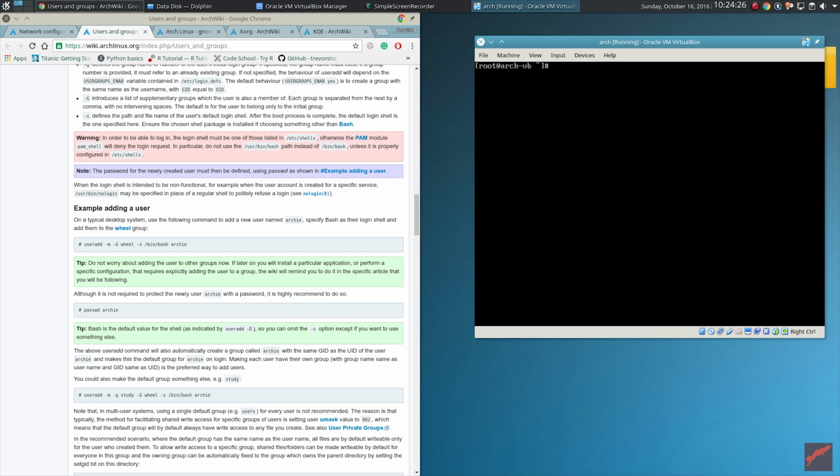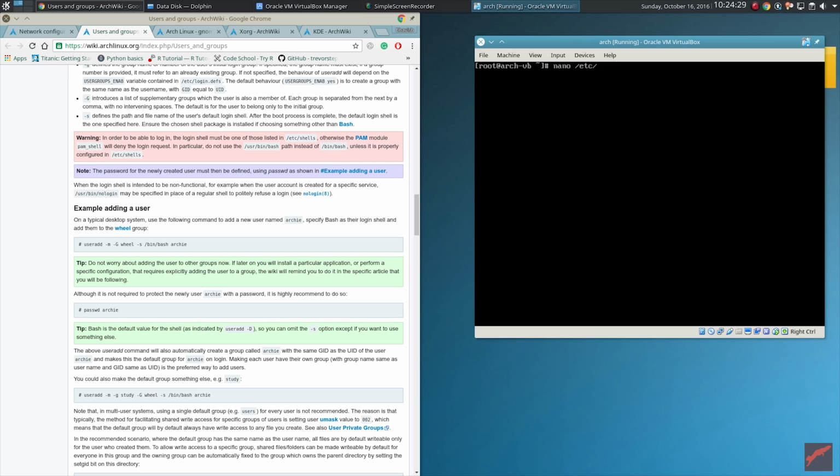So nano /etc/sudoers. In here you need to uncomment the wheel group and add the username under user privilege specification.